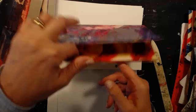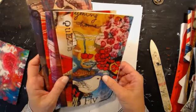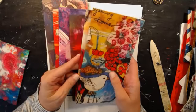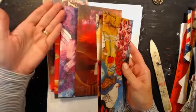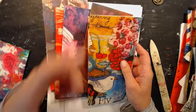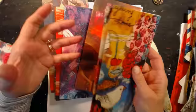Just FYI. Okay, so I'm going to make some different signatures. These are going to be the covers. Oh, I've got to take the rubber band off. These are going to be the covers. And I'm going to fold and cut up some cardstock to put in. And I think 2 signatures together will be good, just so that whoever gets them, I'm going to do a couple giveaways, you can get the idea. But you can continuously add as many as you like. You saw how big my Dory bowl was. You saw how thick that was. I just continuously added more signatures to it.